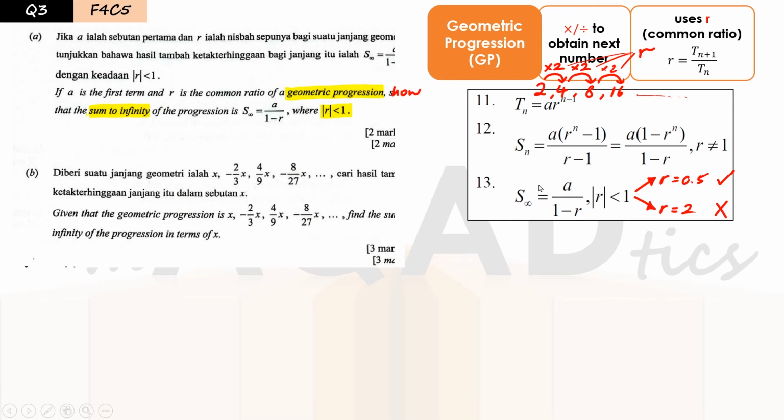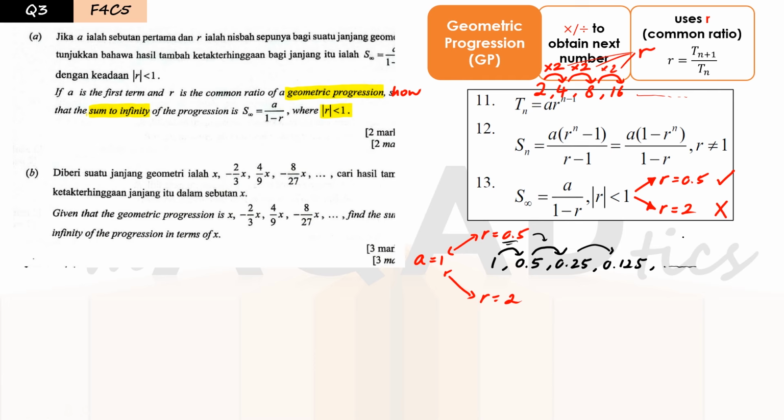For each example here, let us use the same value of a, but different values of r. So let's start off with r equals 0.5. The sequence would be 1, because we start off with a equals 1, so the first value will be 1. Then we multiply by the r value, which is 0.5, so the next number would be 0.5. We multiply by the same value, 0.5, and we get 0.25. We multiply by 0.5 again, and you get 0.125, and so on.